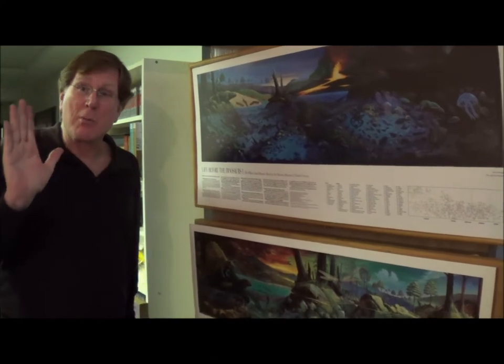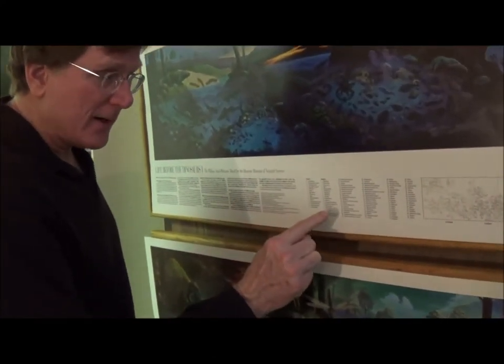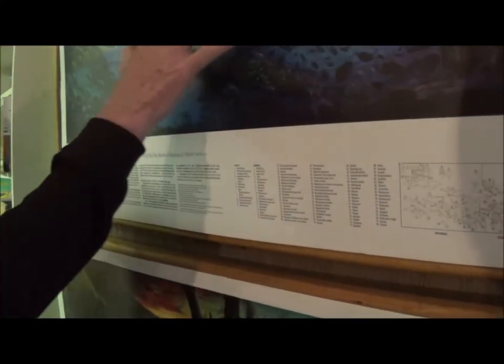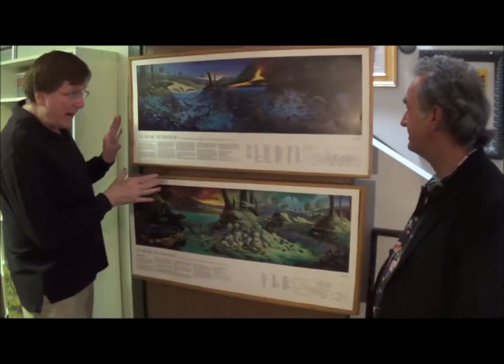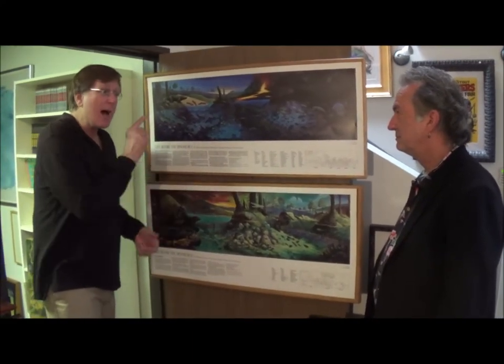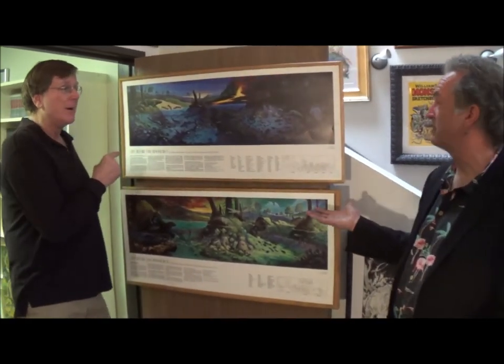And the art is remarkable, but check this out. Here's a legend. Bill's good enough to do this for us. It identifies every plant and every animal here in this 500 million years. And, you know, I was a science teacher for years, middle school science. I would love to have this on my wall in my classroom. Oh, it'd be great in the classroom. Yeah. Great in a kid's bedroom.